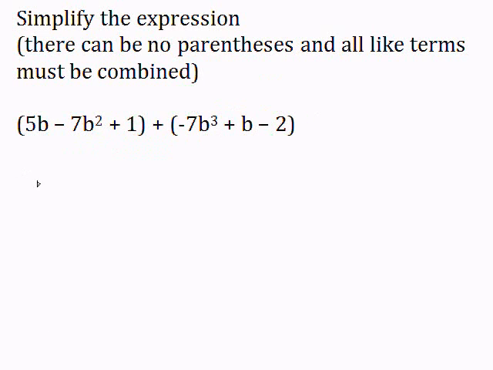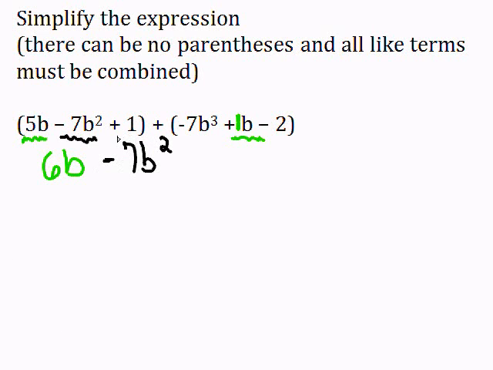So we're going to go ahead and combine the like terms, starting with the 5b. Do you notice there are any other b terms in either set of parentheses? Again, the parentheses aren't necessary because there's no number outside of them. While the 5b, we look through, we notice there's a 1b. Remember, the coefficient is 1. So 5b plus 1b is a 6b. Let's take a look at our next term, negative 7b squared. Are there any other b squareds? We look at it and we notice there are no other b squared, so I'm going to write it down, negative 7b squared.